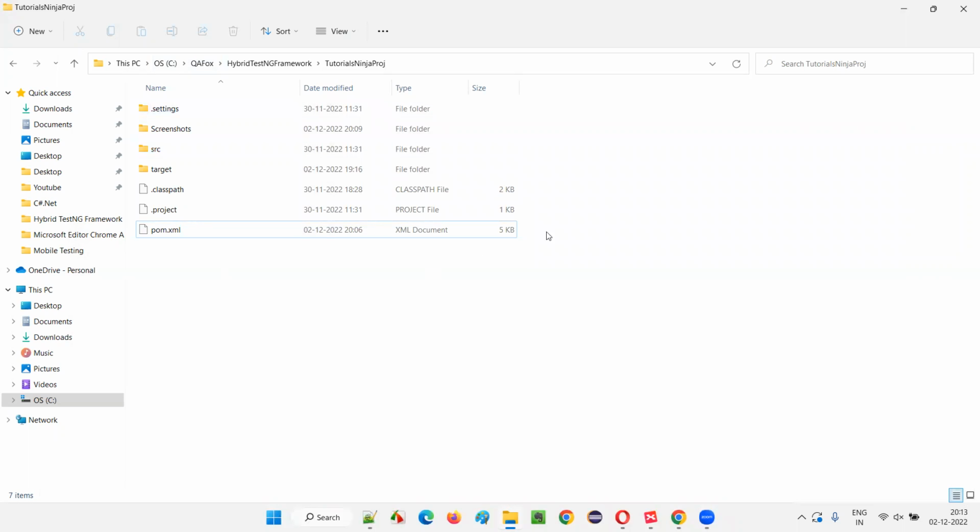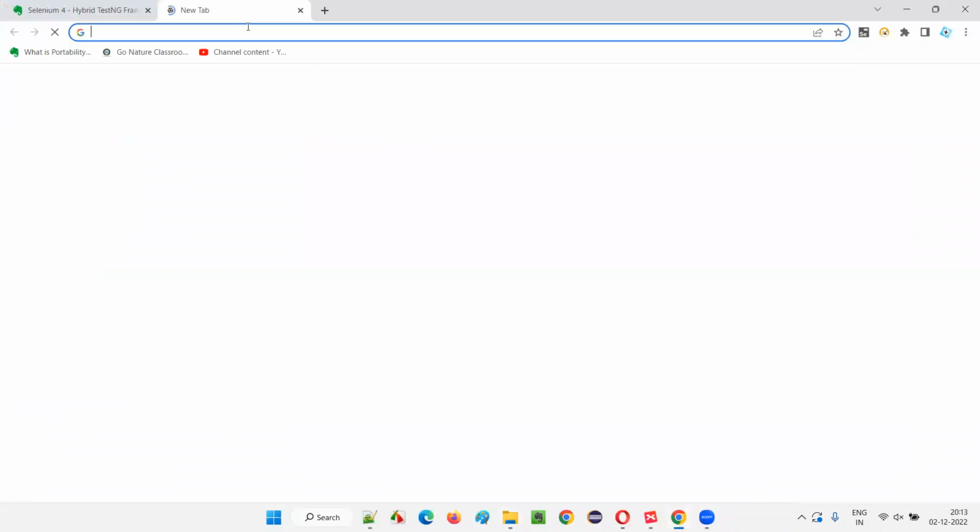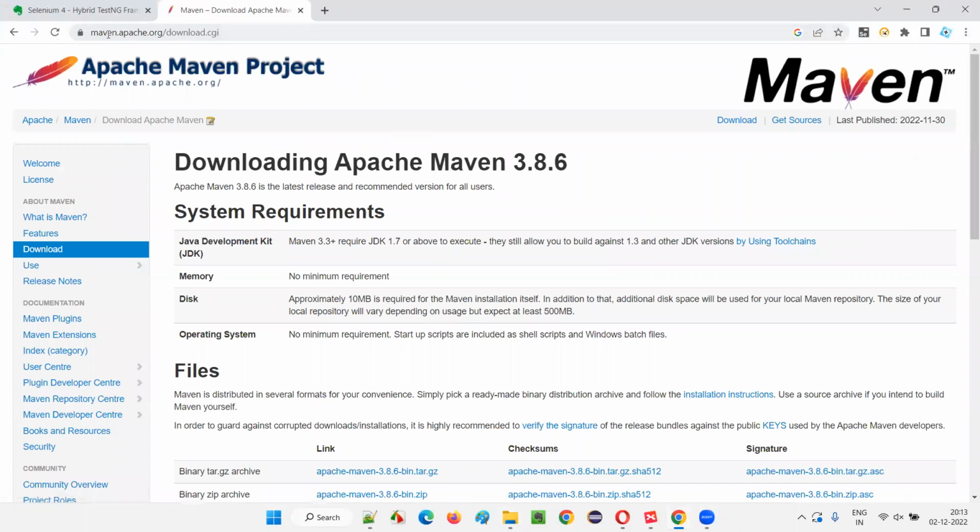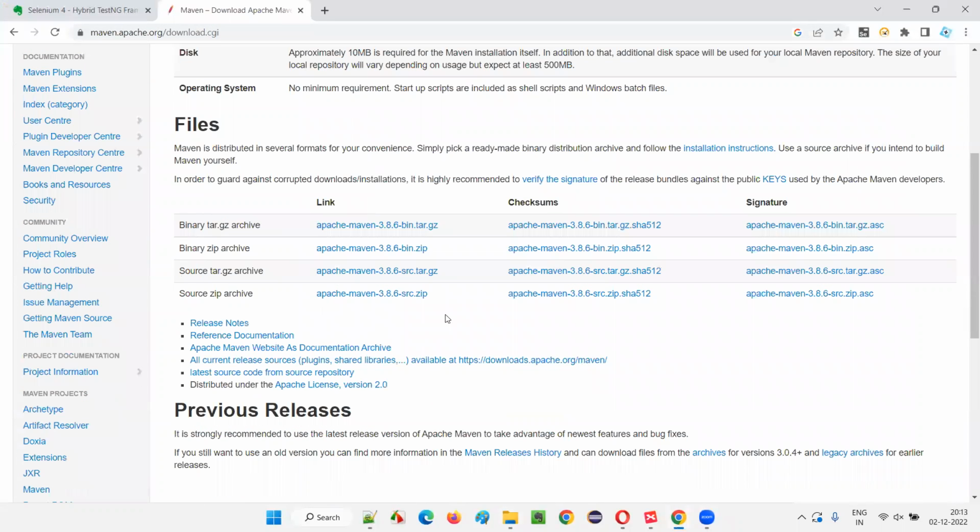So how to download and install Maven? Further, guys, just Google search for download Maven. You'll get this Download Apache Maven link. Go to this page, guys, the download page of the official website of Maven, that is maven.apache.org. Scroll down. Somewhere here you will find the binary zip archive file. Apache Maven 3.8.6 bin zip is there. Click on the zip file and let it download. This is the process to download Maven, guys. We have to download the zip file from the download page of the Maven website.